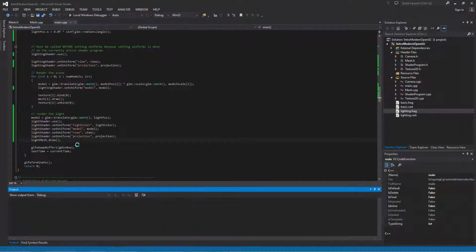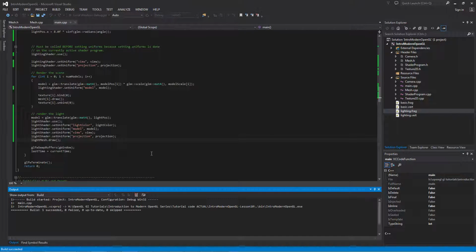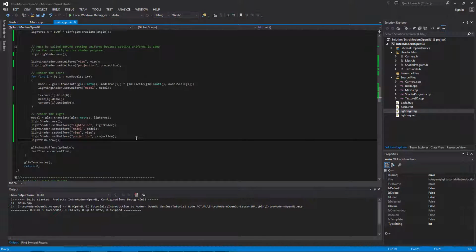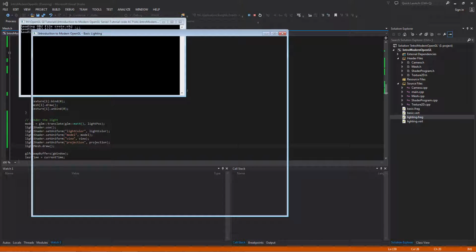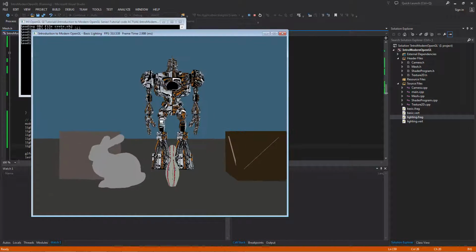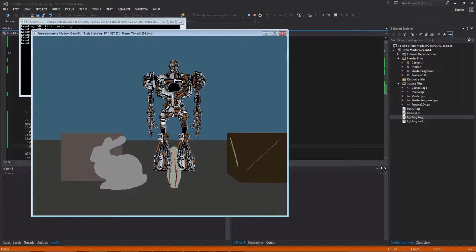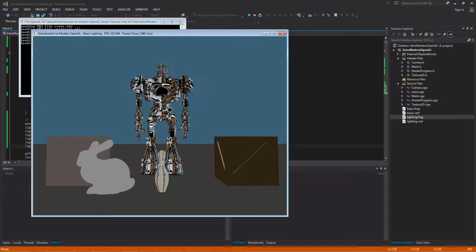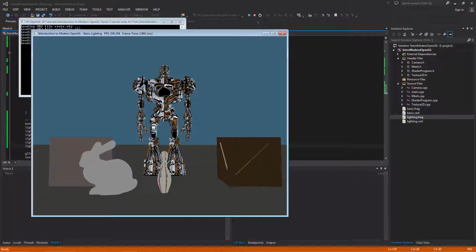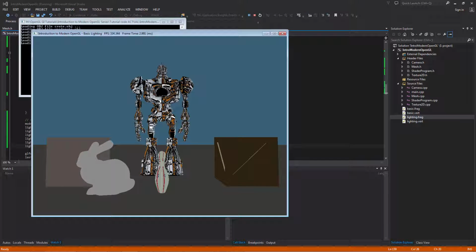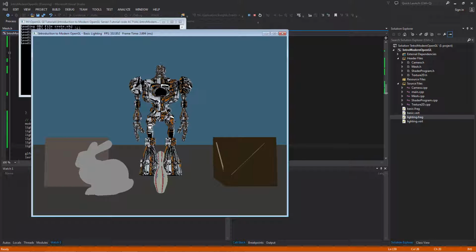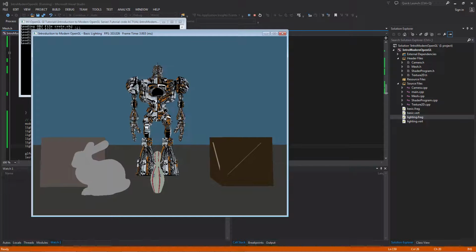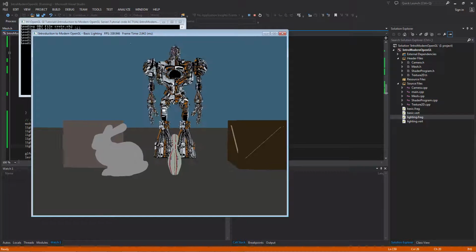Okay, so let's build just to see if we're somewhere in the ballpark and run it. So F5. And if you can see there in the console window, okay, it loaded our now 6 meshes, and it looks very crazy. Now remember what we just did in the mesh class, we added a third parameter, a third attribute, and so we need to deal with that. So that's why the texturing is kind of strange. But you can see our little bunny and our bowling pin sort of is there.